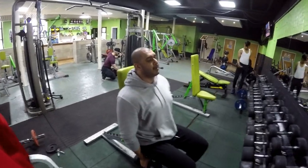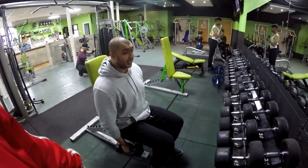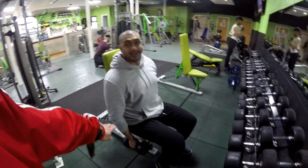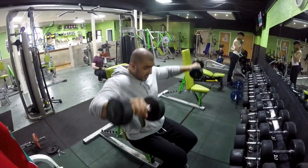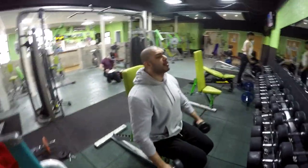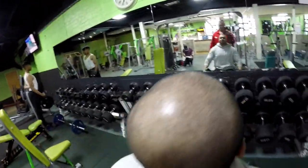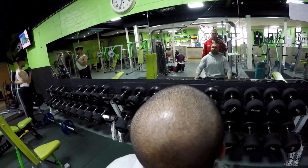Now you can let the front delts work. Come on, straight up in front. No. Together, together at once. No. Bring it forward. Front raise. No. Get your arms straight. Lift it right in front of you. That's it. Get them in front of your head now. Bring your arms in and bring it to the front of your face. That's it. Come on.